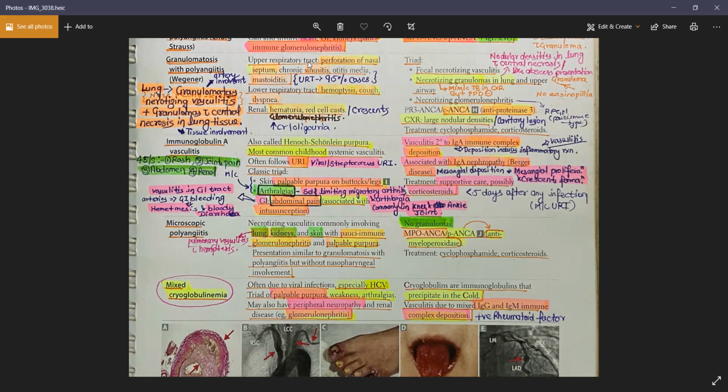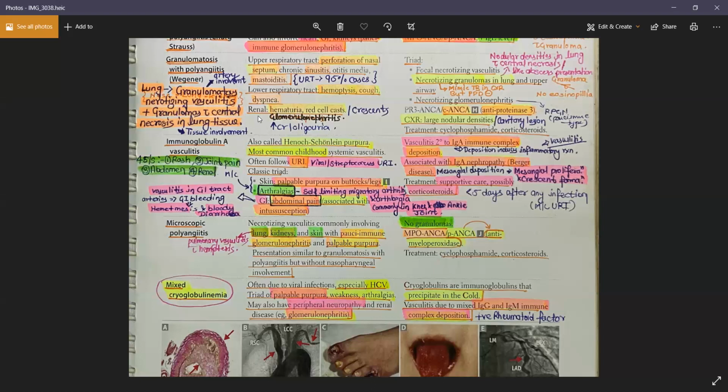For the lower respiratory involvement, you will get hemoptysis, cough and dyspnea. Remember, it is a kind of necrotizing vasculitis. You will get necrosis in the lungs, just like a lung abscess. You will get focal necrotizing vasculitis along with necrotizing granulomas in the lung. So whenever you do an X-ray or MRI, what you will see is a cavitary lesion because of this abscess formation. You will see cavity formation in granulomatosis with polyangiitis, because it is a necrotizing vasculitis.